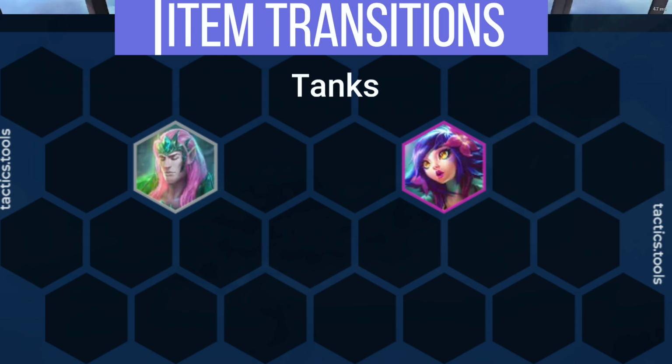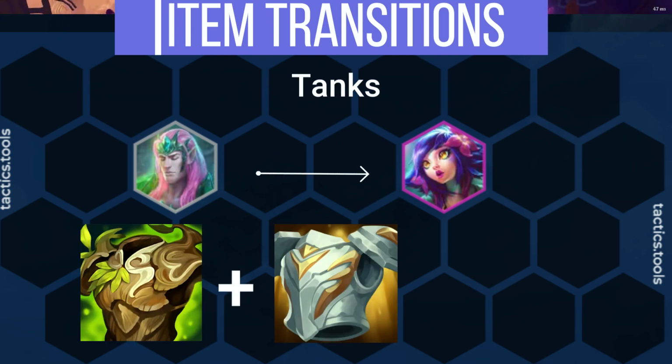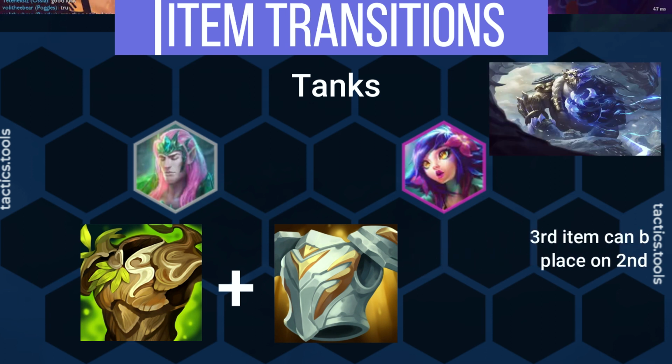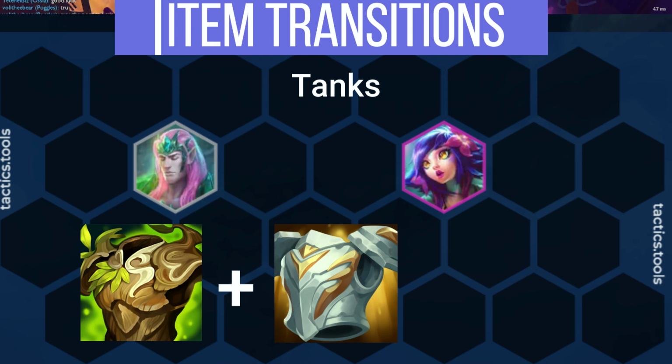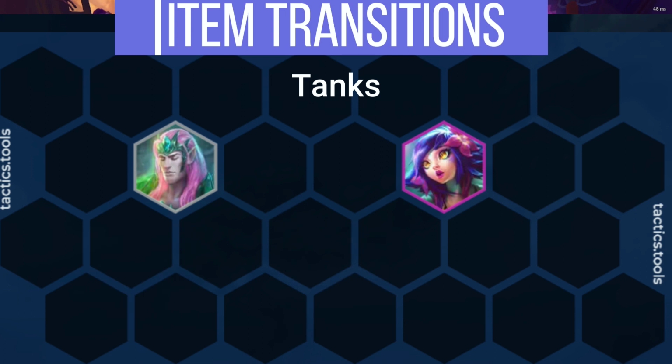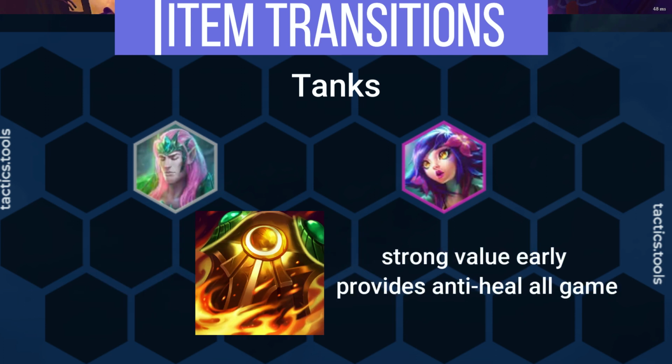Next are the tank items. These will go from Taric to Neeko. Building for Neeko, you should look for Warmogs and Stoneplate. Your third item can be any tank item. It should be given to Volibear if he is not your secondary carry. Let Neeko copy the tank stats from him for double the value. If Volibear is the secondary carry, then let Neeko hold the third item anyway. Sunfire Cape is my go-to because it's strong in the early game and has value throughout the whole game.